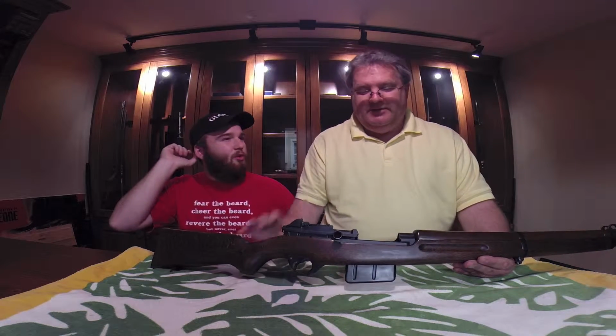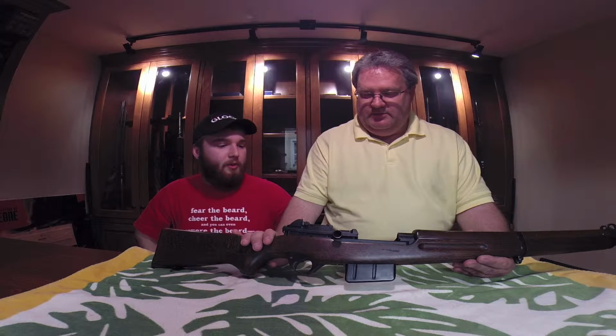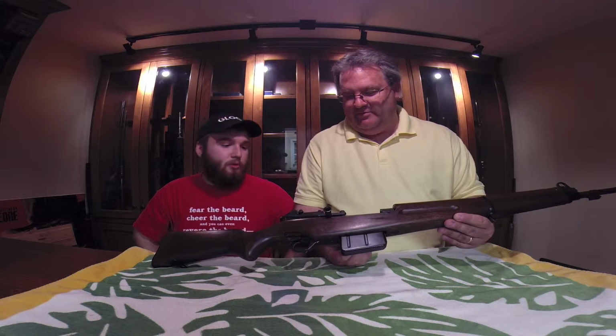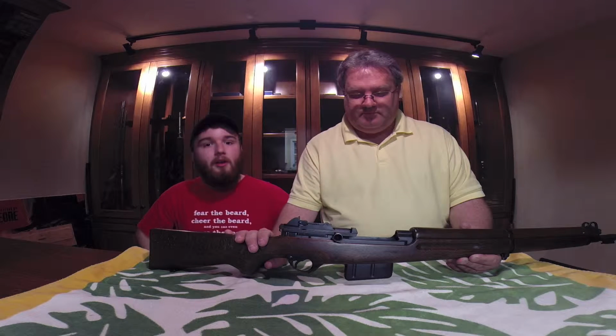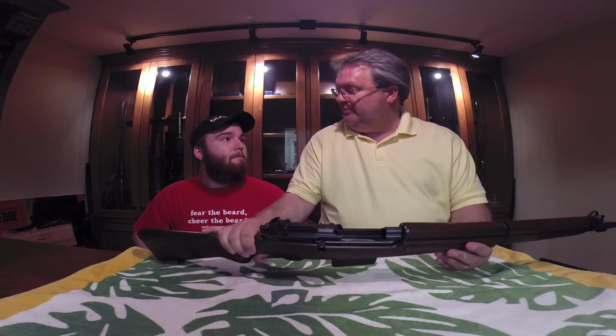The Venezuela ones had like 20-round detachable ones, so it varied, I guess, depending on what the military of the particular nation wanted and what their needs were. I'm not sure exactly how many this one holds. You remember? This one holds 10. 10, okay, I was thinking it was 10. It's either a 10-round non-detachable or a 20-round detachable, the two different variations of magazines that were made for it.